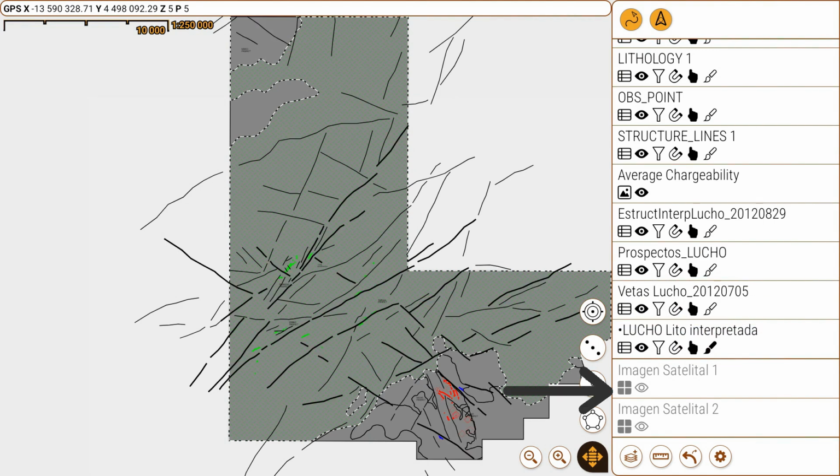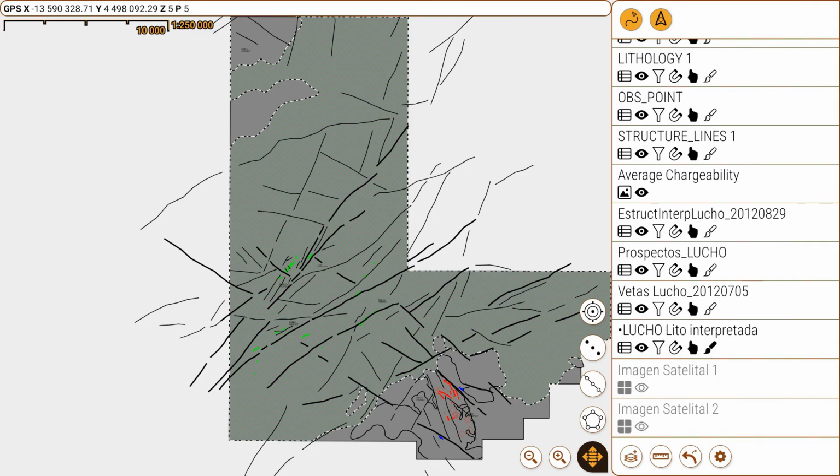Background layers. It works similarly to the user layers, but in this section all layers are of the Web Map Services type. Settings and Tools. These are the fixed buttons at the bottom. Add or manage resources, measure on the map, undo and redo, and settings.